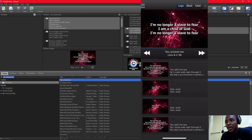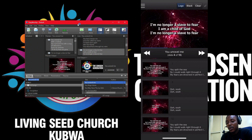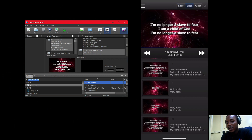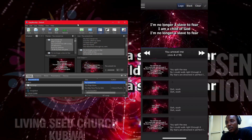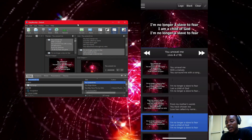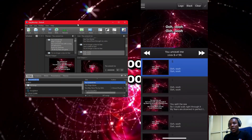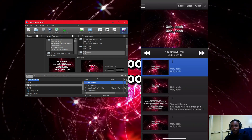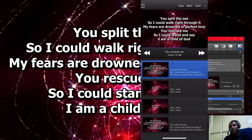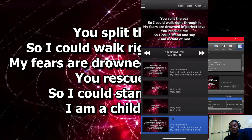You can see the screen now — this is on Logo. I click on my phone to change it to black, then change it to clear. So I click Logo, switch to black, click on black, then click on clear and restore the color. You can see how it's working. I can now change the screen from my phone. If I click on an item, you can see it opening.